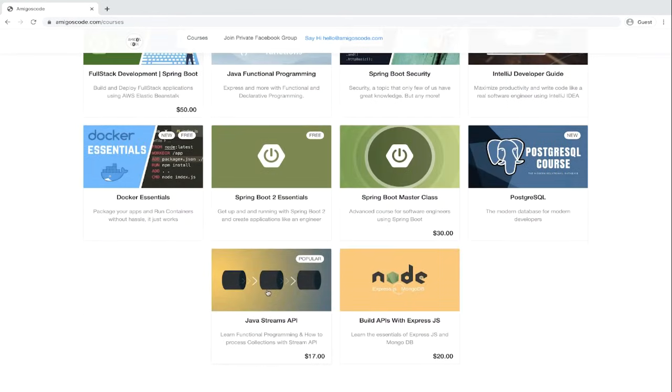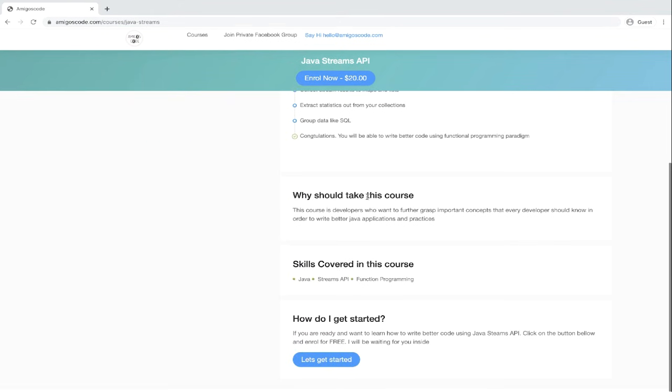Okie dokie, amigo. I want to congratulate you for completing this course and practicing throughout. As you saw, for you to write functional programming, you just have to shift the way that you think. You no longer think about regular Java functions, but you start to use functions, BiFunctions, predicates, consumers, suppliers, and so forth. The next step for you is to enroll in my course on the Java Streams API, because once you combine everything that you've learned in this course with Java Streams, you will start to write code that really shines. Instead of writing code that takes, for example, 20 lines, you'll simply take 5 lines of code with streams and functional interfaces.